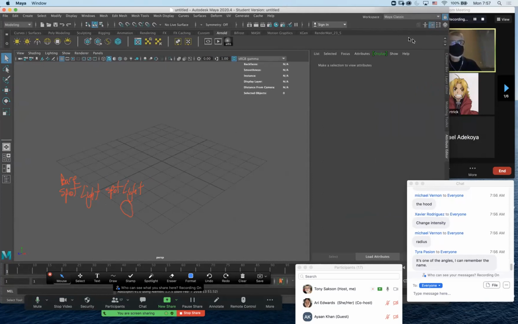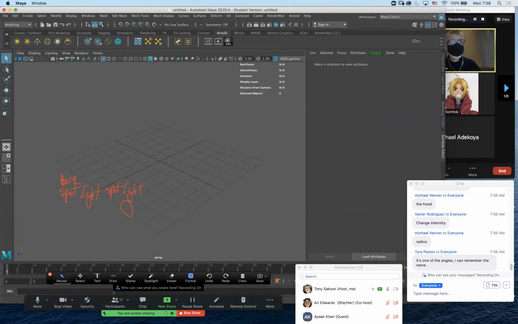Okay, got to wait for everything to load before I can resize Maya. RenderMan, come on, Arnold. There we go.